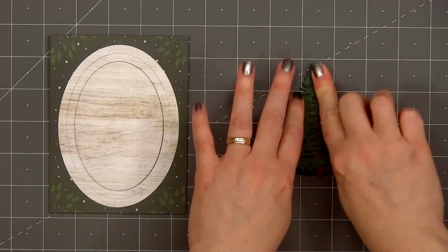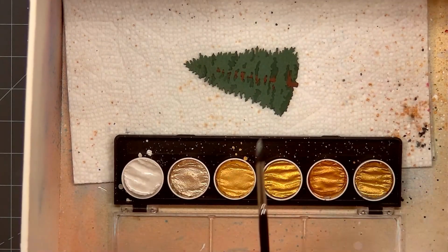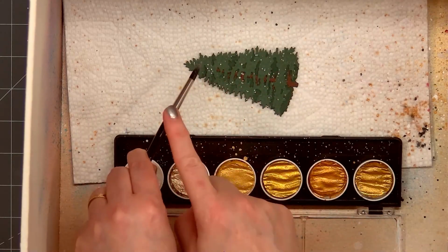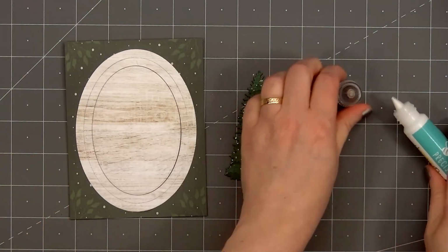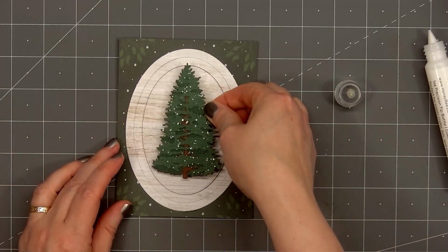I'll be adding a little bit of splatter using some gold watercolor paint. I'm using the lightest color, which is more silver than gold. I'll gently tap my paintbrush over the tree to add this beautiful shimmery splatter. And don't worry, I did set that aside to dry. I'll put glue on the back and adhere my tree onto the card.